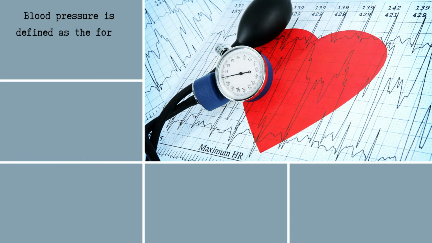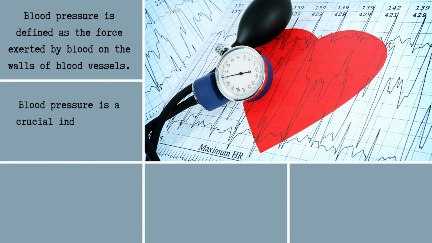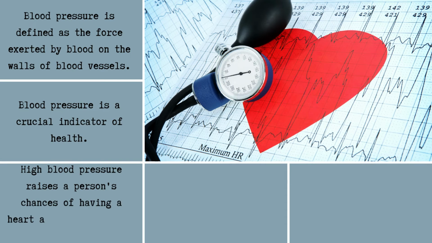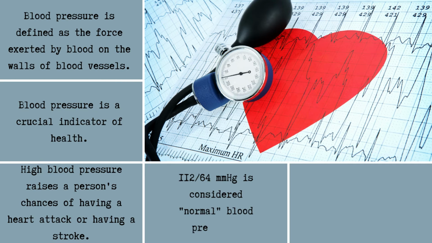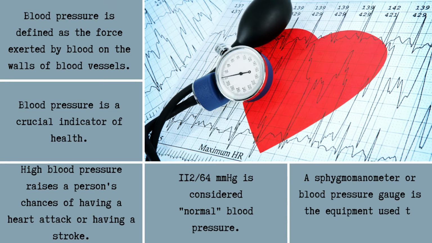Blood pressure is defined as the force exerted by blood on the walls of blood vessels. Blood pressure is a crucial indicator of health. High blood pressure raises a person's chances of having a heart attack or a stroke. 112/64 mmHg is considered normal blood pressure. A sphygmomanometer or blood pressure gauge is the equipment used to measure blood pressure.